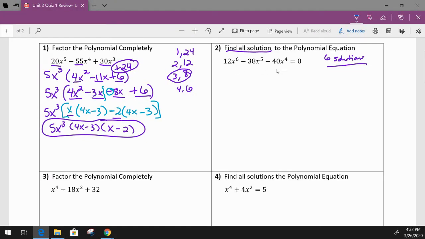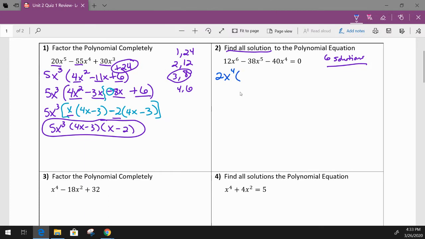So once again, I'm going to look for the greatest common factor between 12, 28, and 40. So I know that they can all be divided by 2. 38 divided by 2 is 19. And 19 is a prime number, which means 2 is the largest number that I can factor out of all 3 of those coefficients. The smallest or the most amount of x's that we can take out is x to the 4th. So all of them have a factor of x to the 4th in them, and they all have a factor of 2 in them. So 2x to the 4th is my greatest common factor.